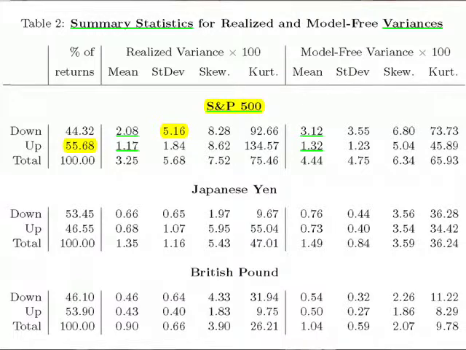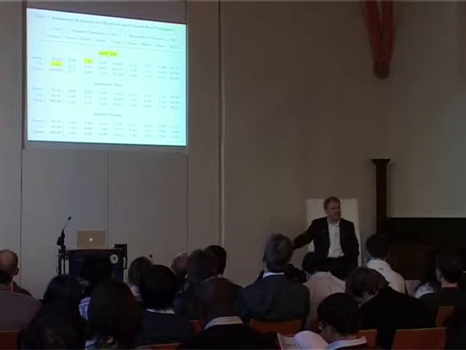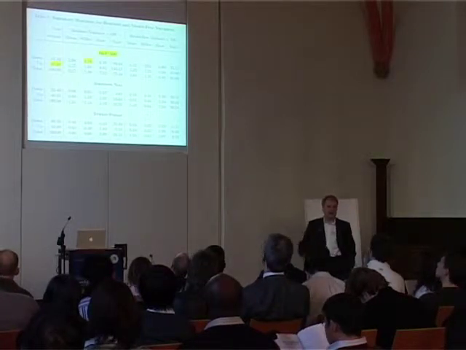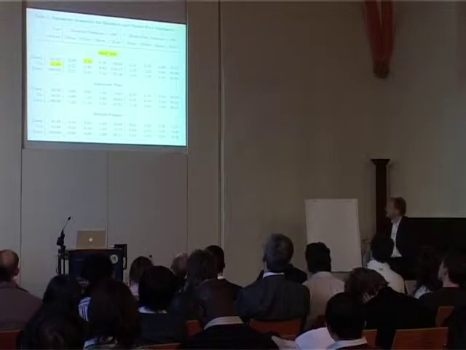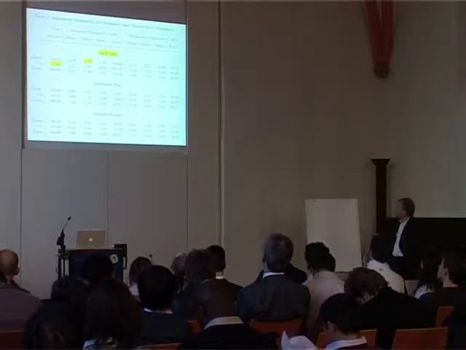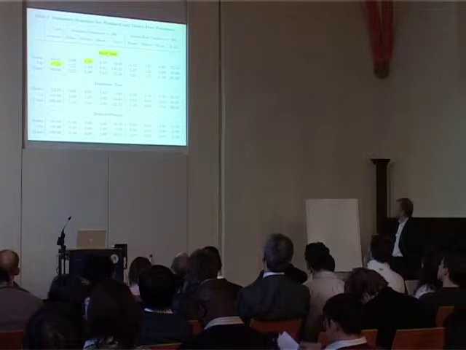However, when you look at how much variance was realized in the downstate versus the upstate, even though the upstate happens more of the time, it's almost double the variance on the downside than the upside. That has been influenced by the last few months as well. The asymmetry got even bigger because there's been even more volatility on the downside. The standard deviation on the downside is dramatically higher than on the upside. When the markets have dropped, there's been subsequently a lot of volatility before the end of the month. And that's evident there, I guess.